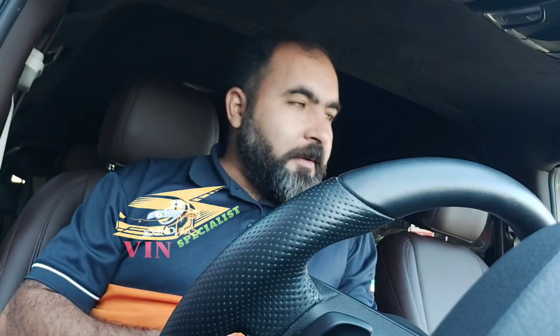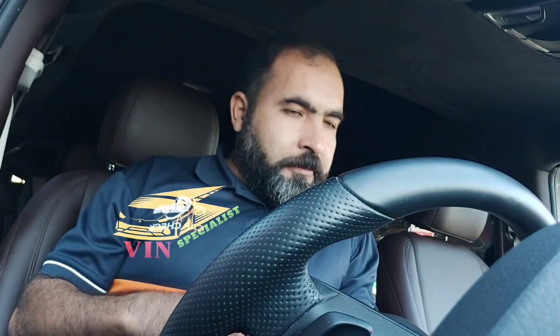Welcome back. Today we are here with the Mercedes Metris 2021 model. This is the star brother of Viano and Vito. Today we are going to discuss about the chassis number — where it is located — and we will bring you back to the chassis number. This is a specification of the American brand.